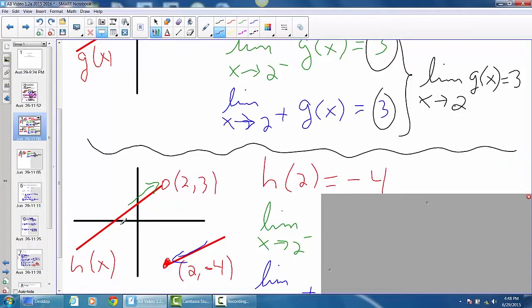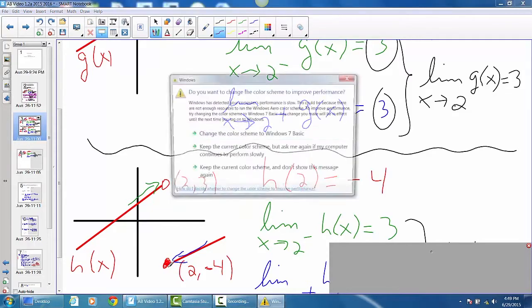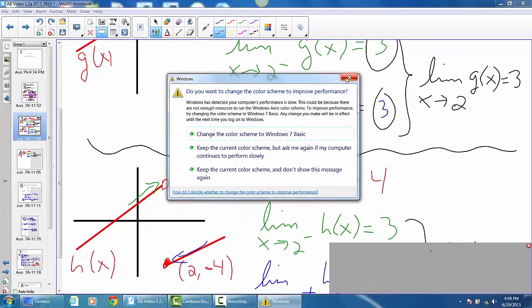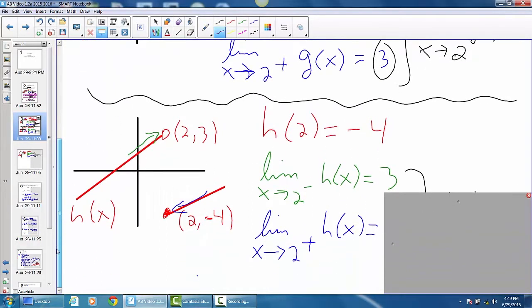The limit as x approaches 2 from the left. If the bug is on the graph on the left side of 2, which would mean on this piece here, as that bug approaches 2 from the left side and gets closer and closer to x equals 2, it is indeed getting closer and closer to y equals 3, I'm sorry. Same thing on the right, different thing on the right side. On the right side of x equals 2, I'm now on this piece. As we approach 2 from the right, you can see that we're getting closer and closer to the height negative 4. So the limit as x approaches 2 from the right. Sorry, let me bring this within your view.